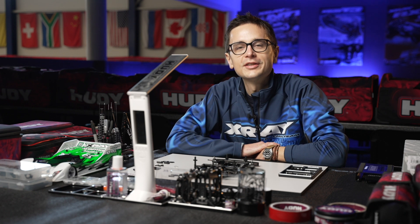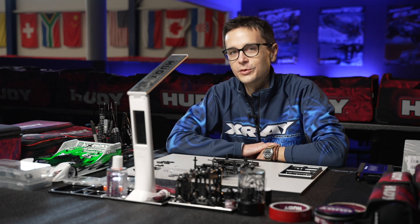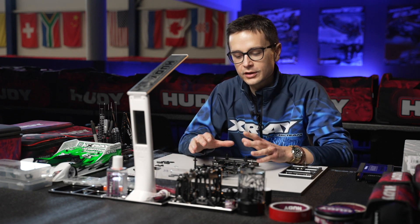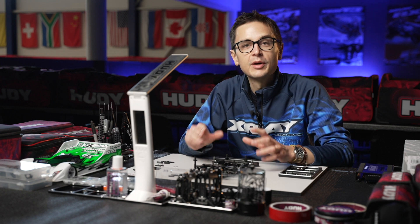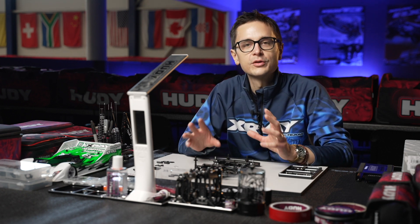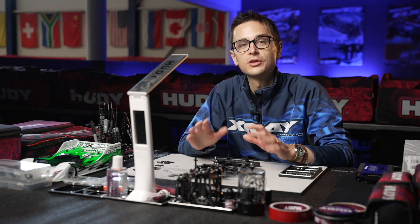In this video we'll talk about the steering system on the X12-22. We're going to talk about how we can build a steering system and how putting the steering system on the car affects the Ackerman and bump steer, because this will have a very big effect on the handling and it's important to get it right in accordance to your servo type.